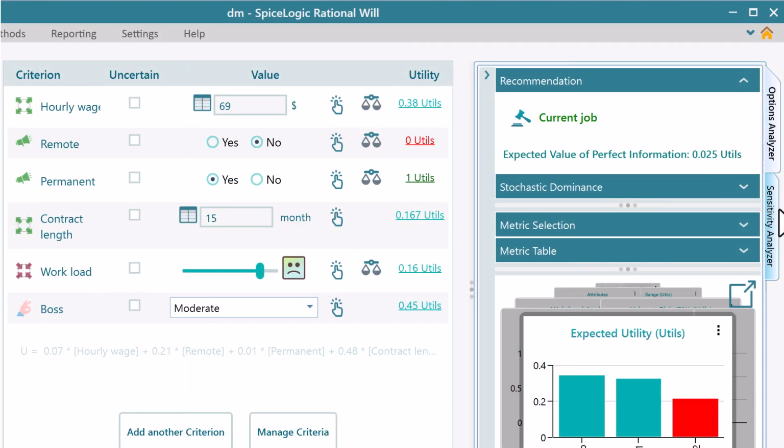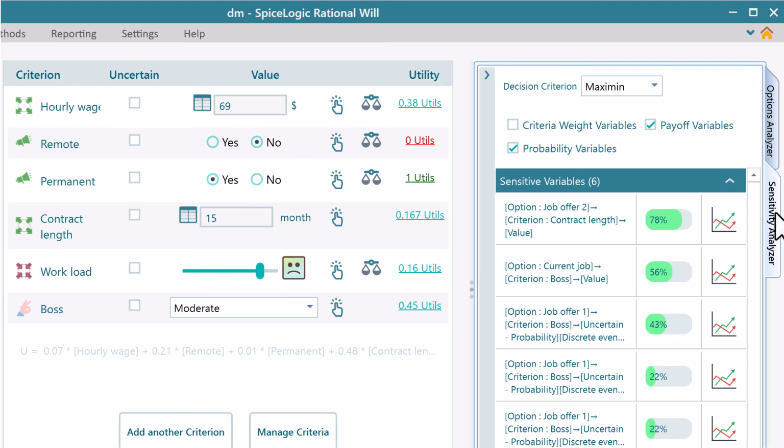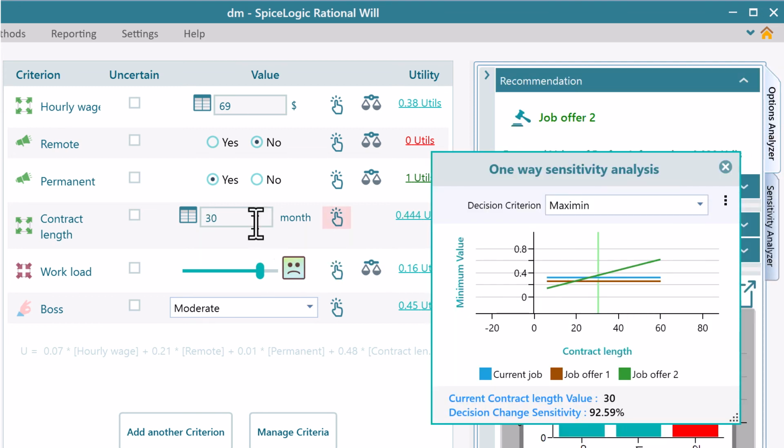Now think about it. The options are judged based on the numbers you have provided. By doing sensitivity analysis, you can see a variable that is more important to affect your decision than another variable. This sensitivity index tells you changing a little bit of this information can change your decision more than another variable which has less sensitivity index.